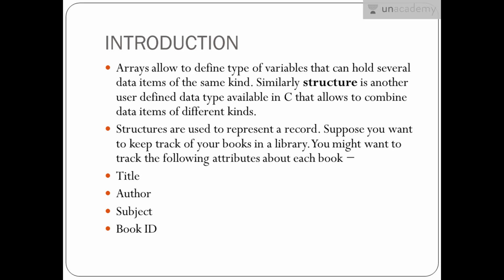This is available only in C, where it allows us to combine different data items under one single name called structures. By defining a structure, we could put a collection of different data types under one name. Here I have given an example of a description of a book. When we are trying to buy a new book, we see who the author is, when it was published, the cost of it, and the ID of the book and everything. These are things we see, right? All these things need to be stored in one place, which is again not possible using an array. So we use a structure for it.